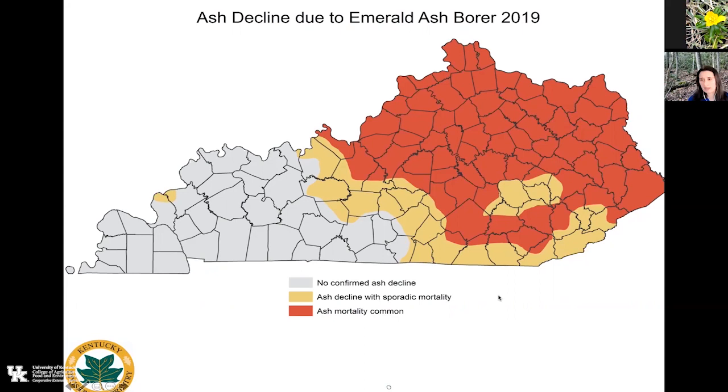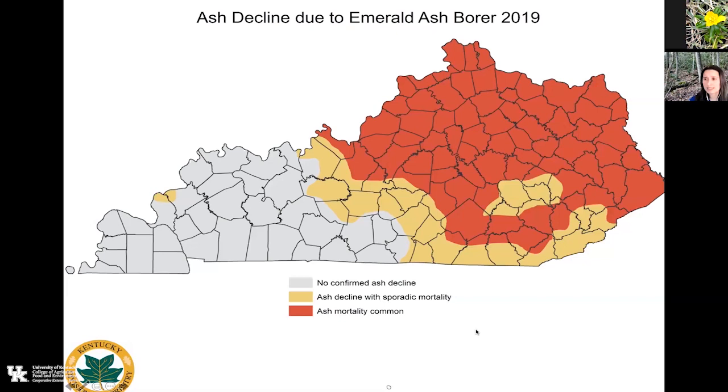If you were to catch something before the tree was too damaged, there are insecticide options to protect individual trees. But those are really only an option for healthy trees, for trees you really want to preserve in the landscape. Long-term, we're hopeful that there's some resistance to the emerald ash borer that we can find in the wild, trees that aren't killed by it, that maybe have some natural defense that could be used and promoted across the landscape. But in the short term, lots of trees are dying. And there's really, other than that insecticide treatment, not a lot of ways to stop that.